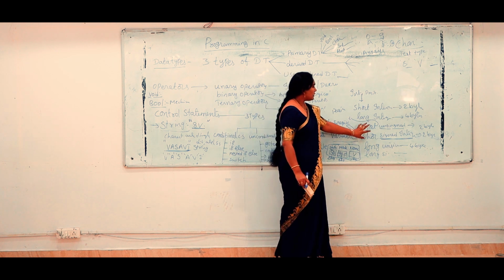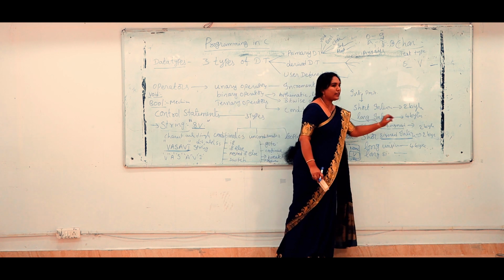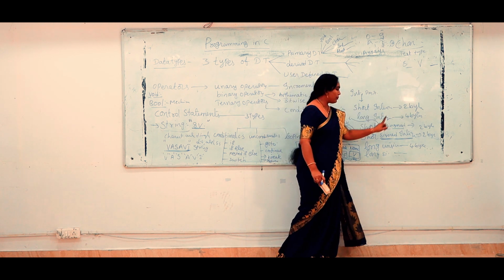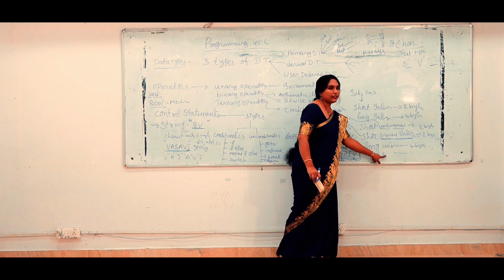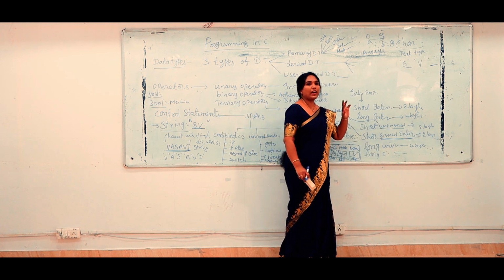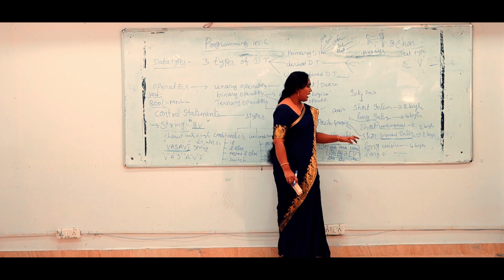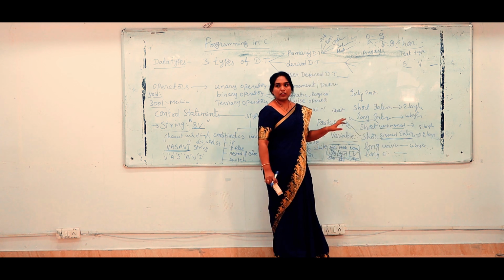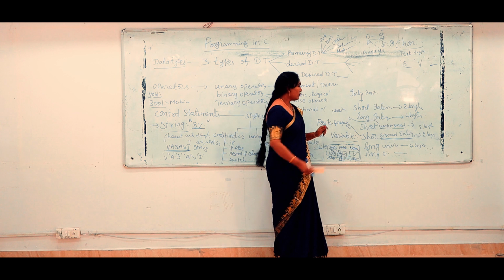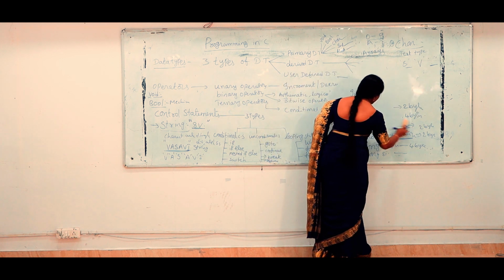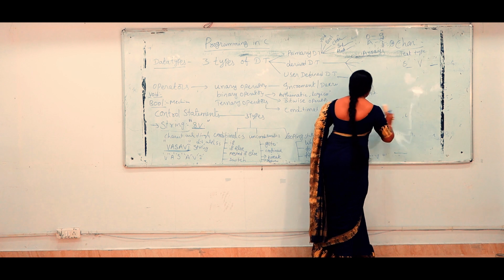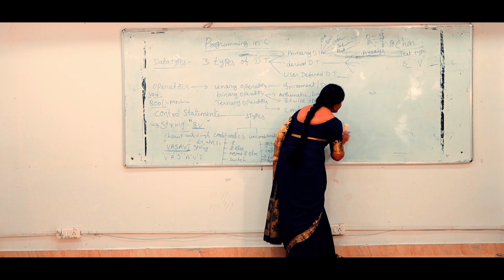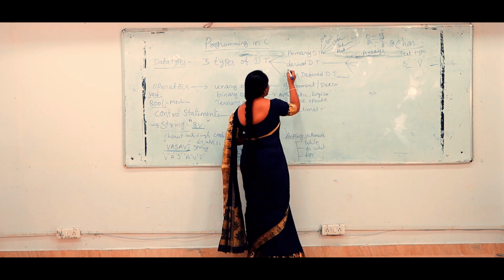The short is always 2 bytes of memory. Next, the long integer occupies 4 bytes of memory, with long unsigned integer and long signed integer. The signed integer has both positive and negative values, and the long unsigned has only positive values. That is about the integers. Next, we are going to discuss our next data type, that is derived data types.